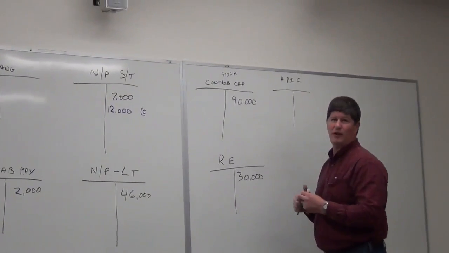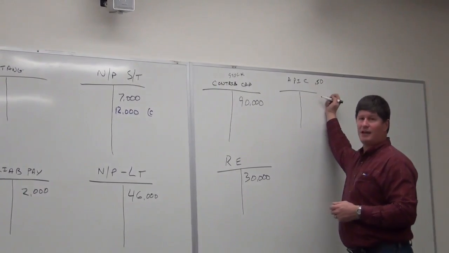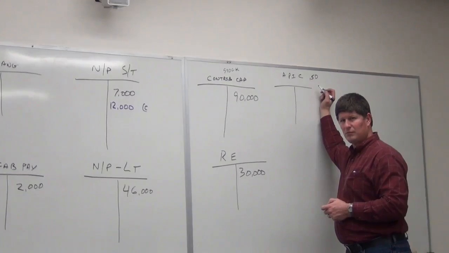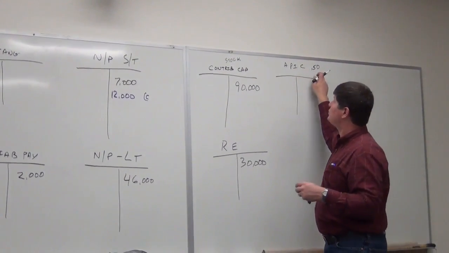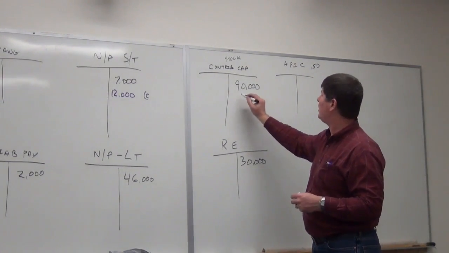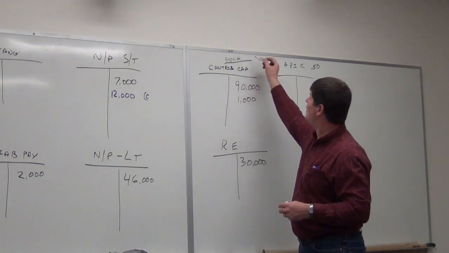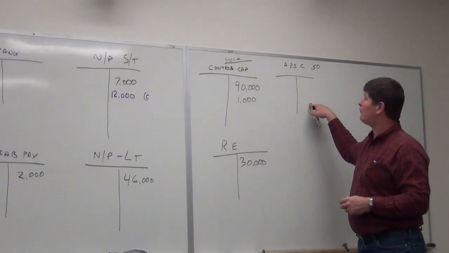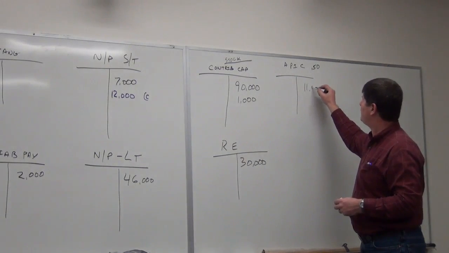So how much is our par value? It's 50 cents. And how many shares did we issue? I'm sorry, 2,000 shares. 2,000 shares at 50 cents a piece is how much? $1,000 in capital or stock. We'll just call it stock here. So our additional paid-in capital is the difference between 12,000 and the 1,000. So we'd have 11,000 go here.